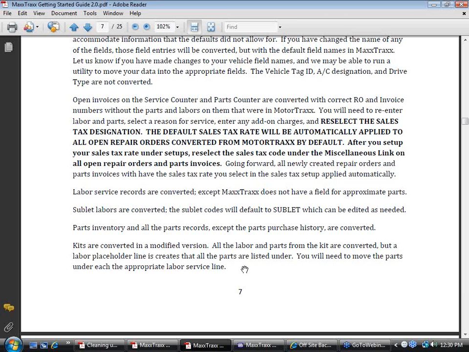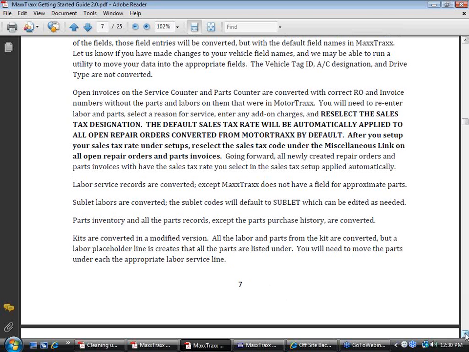When we say that they have to be changed over, a labor placeholder line is created because there's not a reason for service in MotorTraxx, but there is in MaxxTraxx. So it creates its own reason for service placeholder. So you just have to go into each kit and move the parts onto the labors. And we'll talk more about that definitely in next week's webinar, but that you do have to do. It's a little modification there.